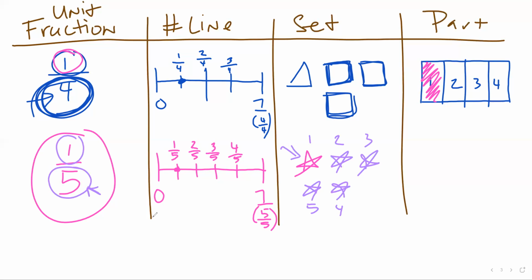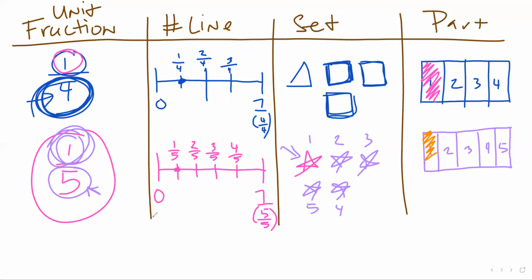And now I'm going to do a part. Now watch this. I hope you're starting to see a bit of a pattern because what I'm going to do this time is I'm going to really try to make my model the same size. Super handy when you get later into comparing fractions. And then I'm going to cut this into 5 pieces. So I need 4 lines. 1, 2, 3, 4. Yeah, that's pretty. I mean, it's not perfect, but it's pretty good. So 1, 2, 3, 4, 5 pieces. And then it's a unit fraction. So my numerator is 1. So I'm going to color in 1 piece. And that's what 1 out of 5 looks like.